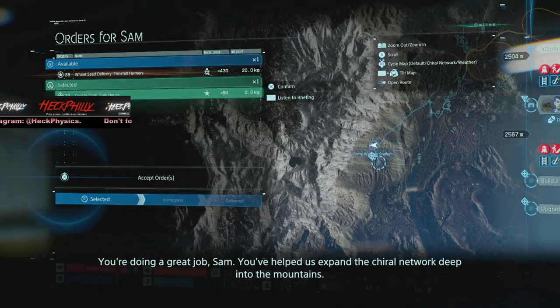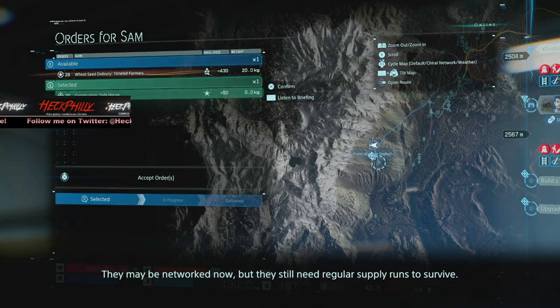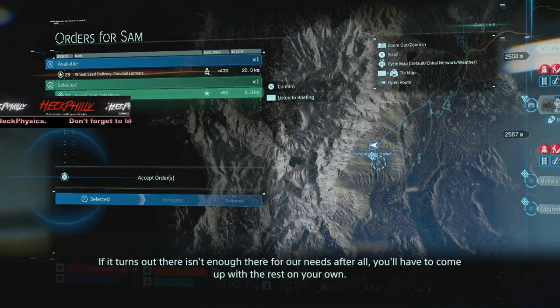You're doing a great job, Sam. You've helped us expand the chiral network deep into the mountains. But our colleagues at the weather station still have it rough. And you know as well as anyone how treacherous the roads up there can get. They may be networked now, but they still need regular supply runs to survive. We'd like you to build a safe house nearby for other porters handling deliveries. There's a perfect spot about halfway up the mountain I've designated as the building site. If it turns out there isn't enough there for our needs after all, you'll have to come up with the rest on your own.